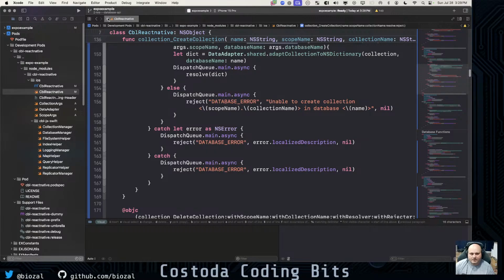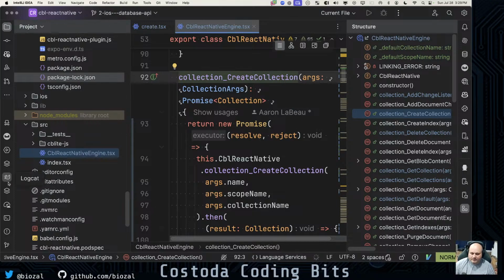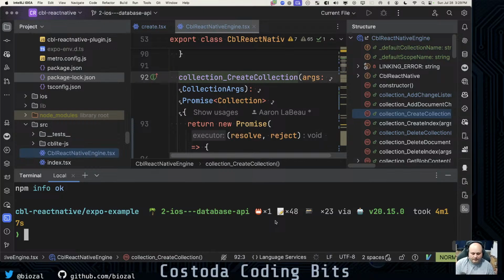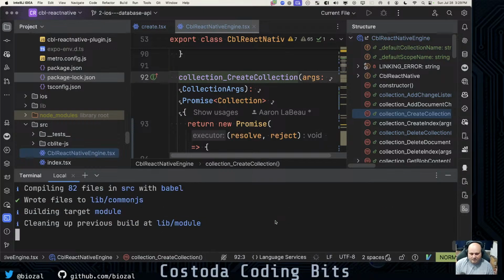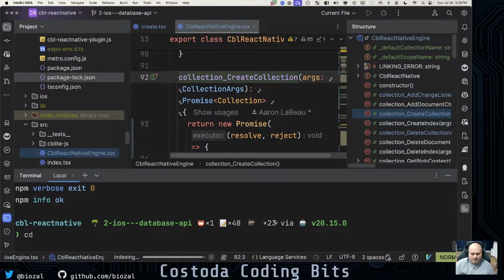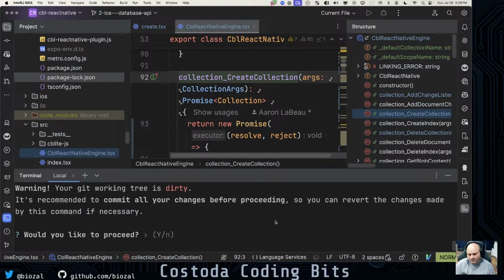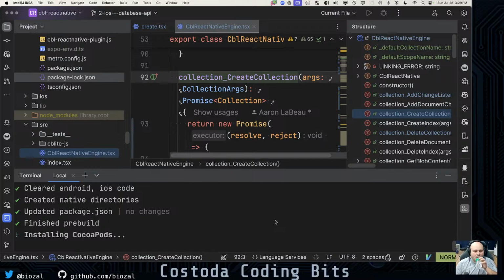However, I'm gonna have to restart the app because I changed the macro file. And the macro file generates that in real time, which means this is even worse because I'm gonna have to do a clean because I need to regenerate everything. So we're gonna close that out. cd npm, npm run build. That should build. Expo example, npm run pre-build clean. And I do need to do that because I need the macros recreated. And this will pack a lunch. This will take a second, folks.